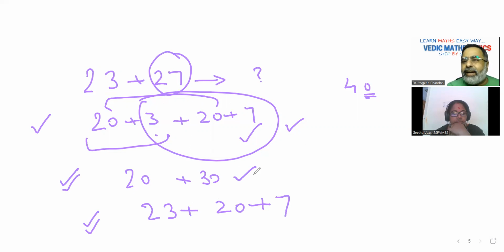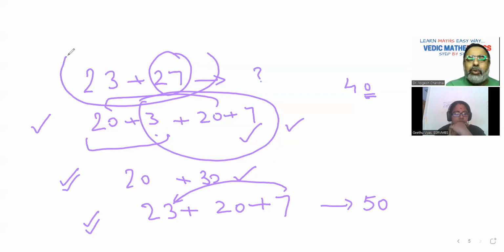Always break the second number to be added. You'll immediately find the solution. 30 plus 20 is 50. Right? So everything goes only mentally. You have to calculate the numbers which we were not able to calculate mentally. We can do it just by making it complete or non-complete.